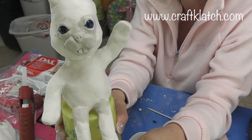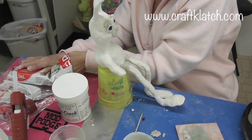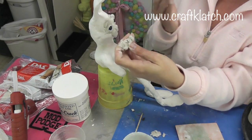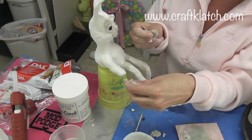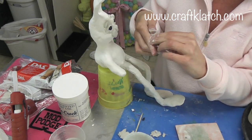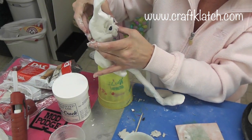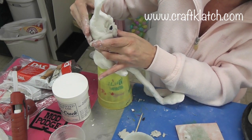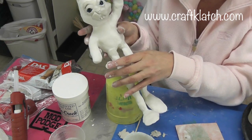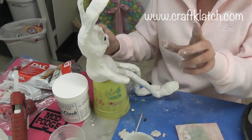His teeth are in, his eyes are in. I decided to add a little bit in the cheek area just because I didn't want his face to stick forward that much. So all I'm going to do is just add a little bit of the clay. Blend it in, just like I have before. So there is the one side of his face, and I'll do the other. And then we'll let it dry.